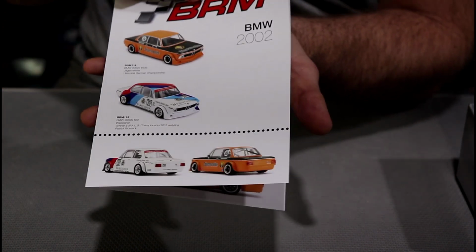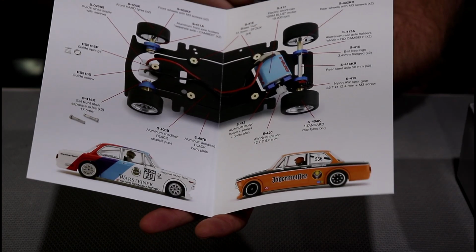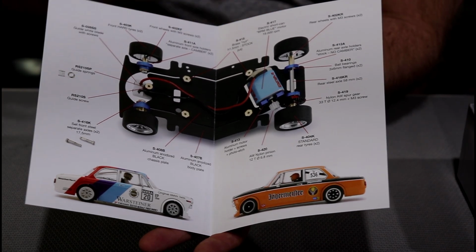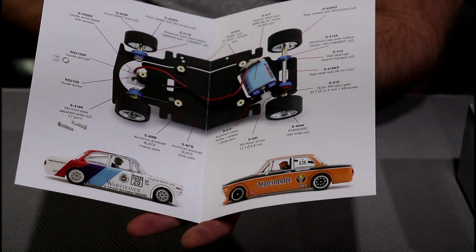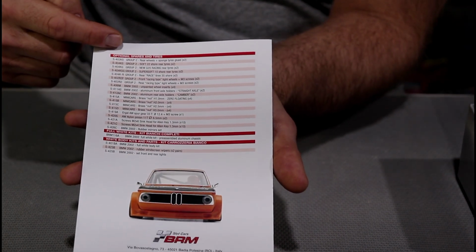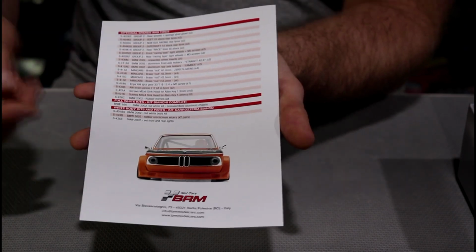I like how easy it is to read, and it's got all the information you need. More importantly, the layout of your chassis. Parts and pieces are all itemized, telling you your spur and crown gears, what motor you're running, and it shows you the layout of the components on the chassis. Really good idea, and it's big. Anyone can read this. And of course, another look at the liveries. On the back, optional spares and tires. A full shopping list there with a couple other options down the bottom. If you need to order something, it's all there in front of you. Simple, great idea.